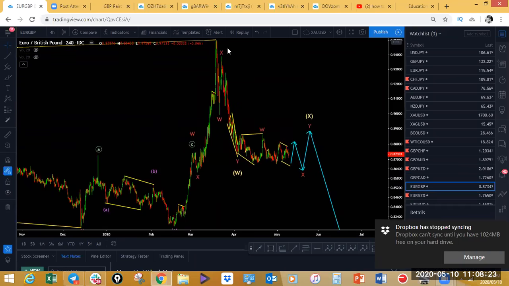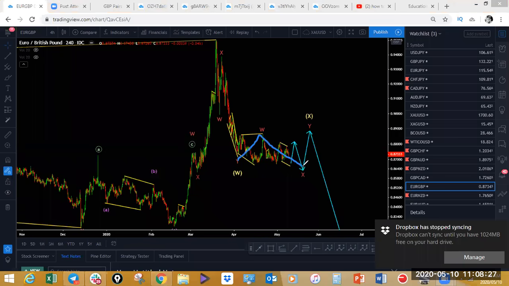Now EURGBP, we're looking at this one to be making a corrective structure here like this, which will eventually result in this pushing lower and the pound pairs pushing higher. Okay, so for now, they're still pushing a little bit lower. So the structure we'll be looking for here, you can see that we've got 3 waves. Let me change my color here. We've got 3 waves up here that is giving us a W, and we're looking for these to give us another 3 waves here in X.